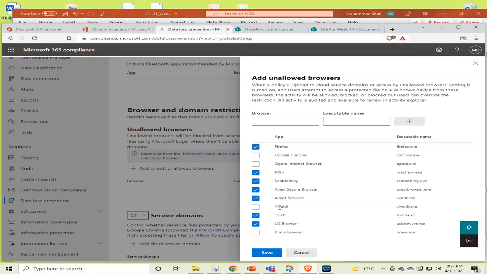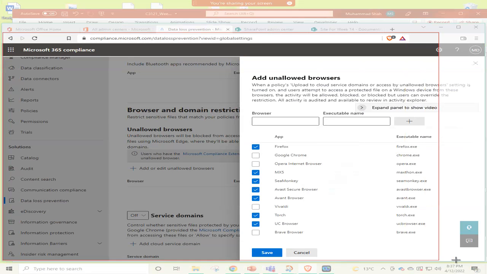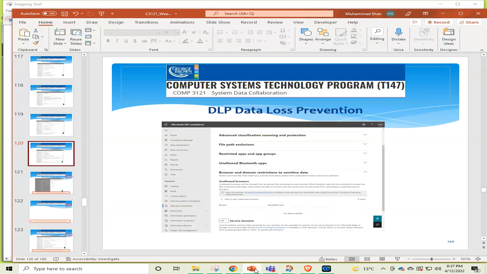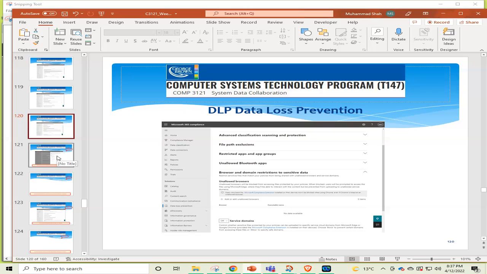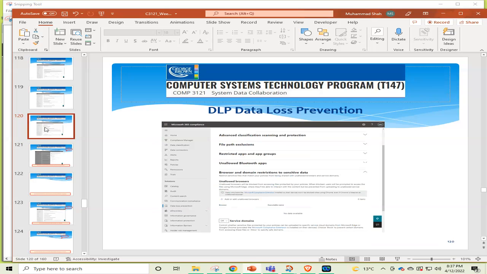Brave I'm not clicking, Vivaldi I'm not clicking, Opera no, and Google Chrome no. Then I can click on save. I can copy this picture also, that we have been updating, the unallowed browsers list. This is the next one actually.